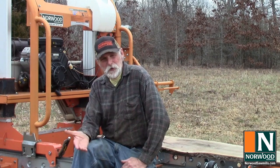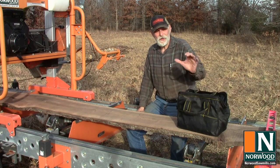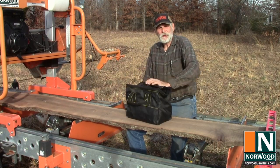Now, whether it's portable or stationary, hydraulic or manual, whether it's for business or for your own use, there's a lot of things that you can do to keep it tweaked in, cut straight lumber, keep your engine running strong, and enjoy it even more than you do. Alright, let's start out with the tools of the trade.